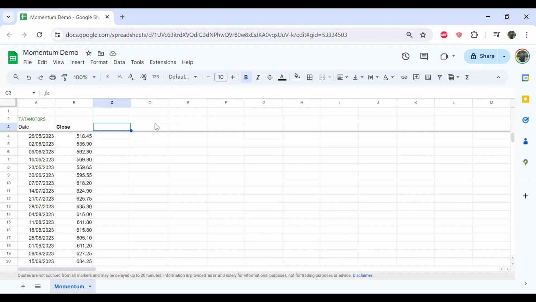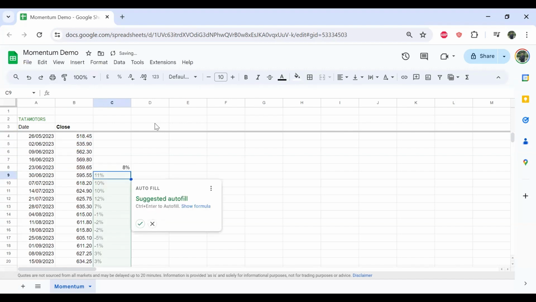The way we calculate this, as per the book that I mentioned before, is you first skip the 4 weeks. I'll tell you why. Then you calculate the percentage change in stock price: B8 minus B4, divided by B4.